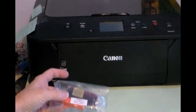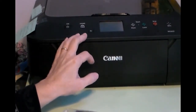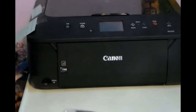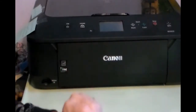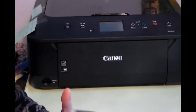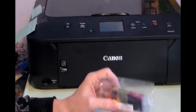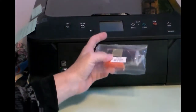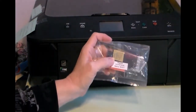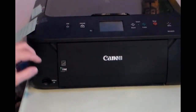You have to be aware that if you're going to get an edible ink printer, you really need to use it. They say run it at least once a week. I use mine every single day, and I have a second one on the next shelf down and I use both of them every single day. If you're not going to use this on a regular basis, I would say don't even bother getting one.